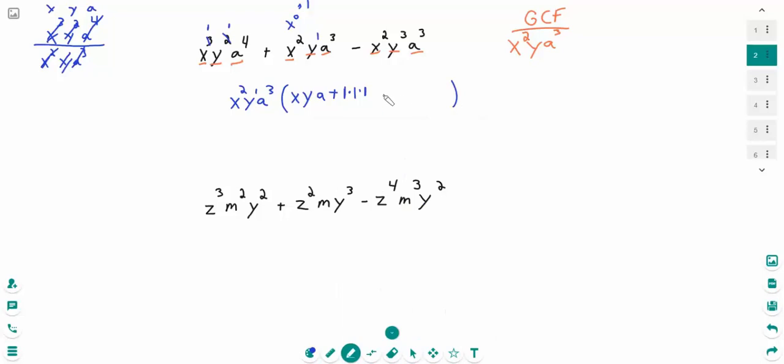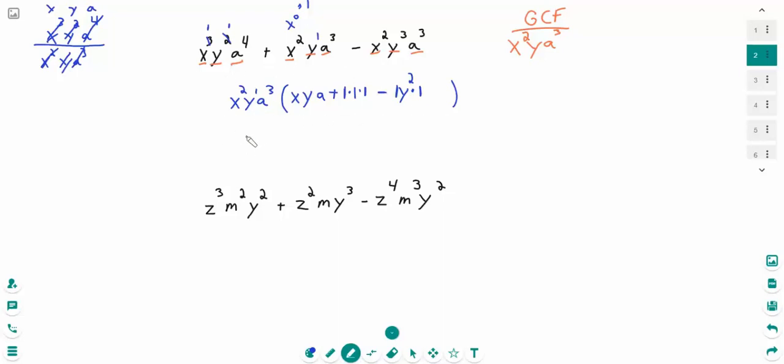And then lastly, we have our minus sign, and our last term, x squared, is going to give us the 1 again. And then the y to the first over y to the third, that's going to give us y squared. An a to the third and an a to the third, well, we divide those out, we're going to end up with just a 1. Just to show that, we'll write it here. So those are the leftovers after we've divided out the greatest common factor.